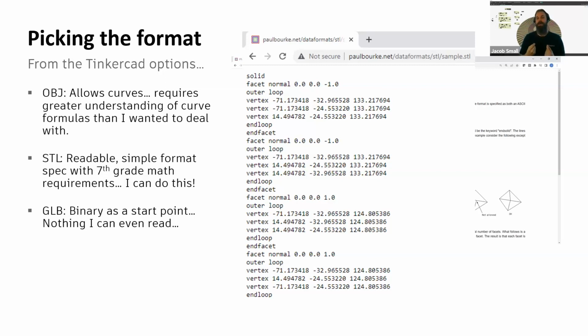But it might get a little bit more complex and I might lose some of that form, right? I can't really do curves and stuff like that. So that is something to continue. And then we had our GLB format. That is binary right off the bat, and binary is very difficult to work with in terms of file formats because it's not something that I can personally read. So I put that one last in the difficulty matrix.